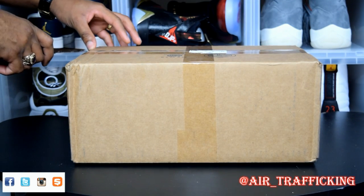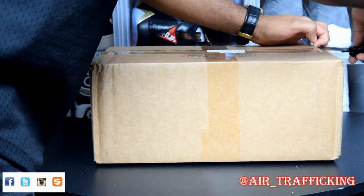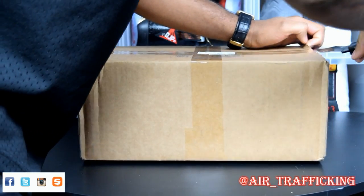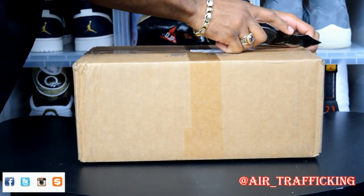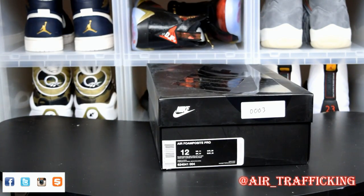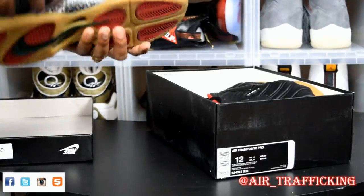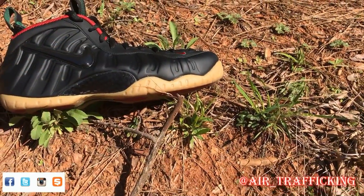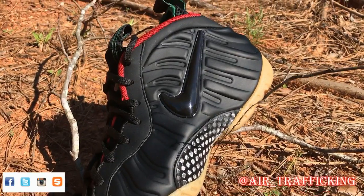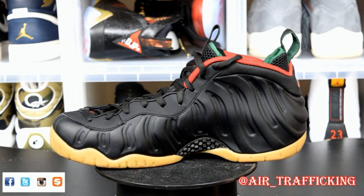This next pack is a pickup from eBay — really it's a pickup from Soul Supremacy. I got it from one of their eBay auctions, which they run every week or two. They've got a lot of good stuff up there and sometimes you can get some steals. I ended up getting a Foamposite. I've been after this one for a while and just didn't want to pay resale. We got the black Gucci Foams — pretty good condition from what I can tell. Looks like the carbon fiber is a little scratched up on one of the shoes, but it is what it is. These came out a little while ago alongside a white Gucci pair as well. Overall, I feel like it's a really sharp shoe.